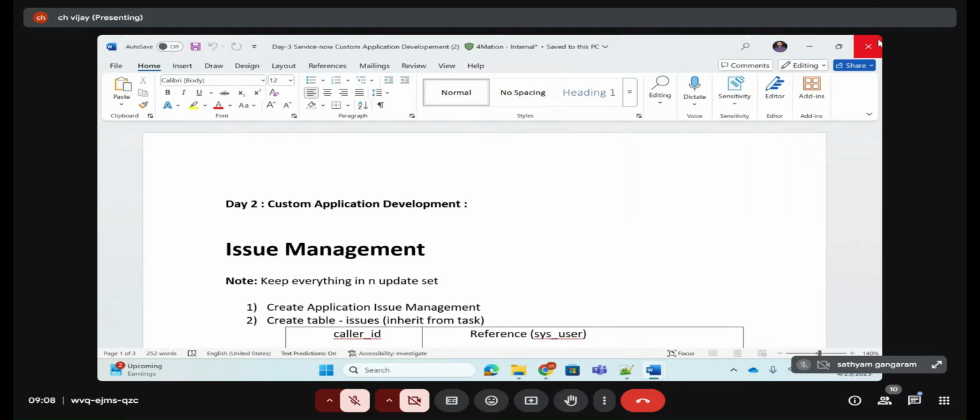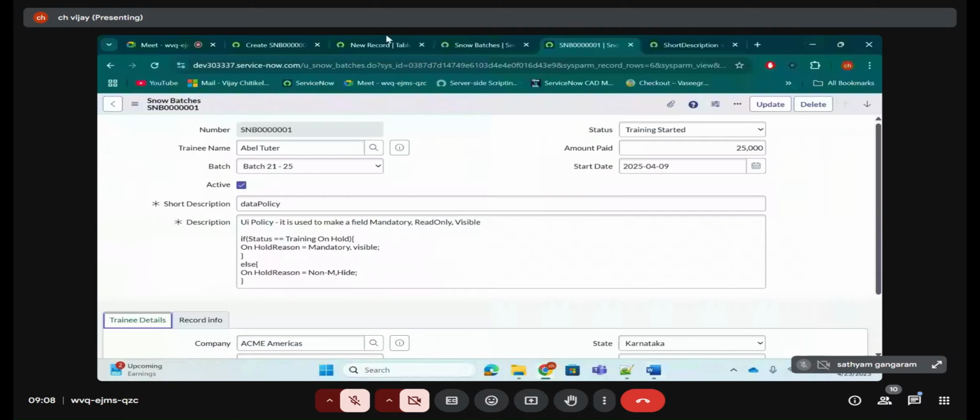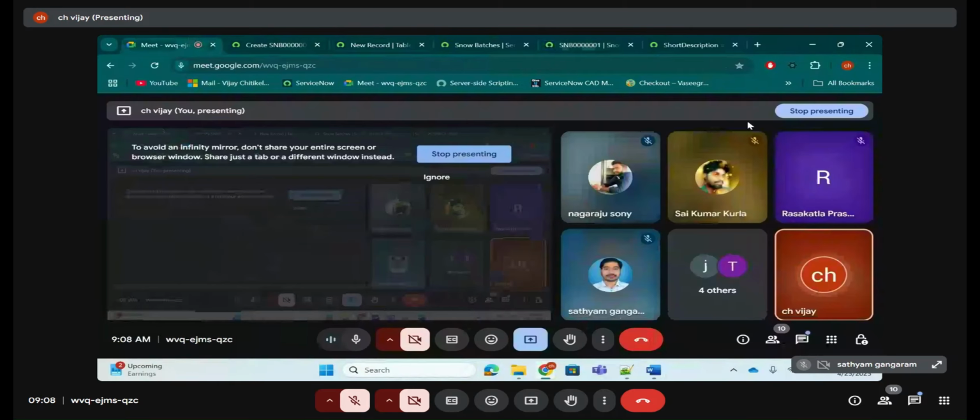I will also share the notes with you. I shared the notes also. You can have a look at that further regarding the UI policy and data policy difference. Any doubts in today's topic or whatever we discussed till now?